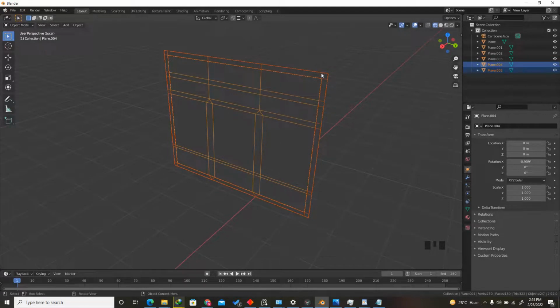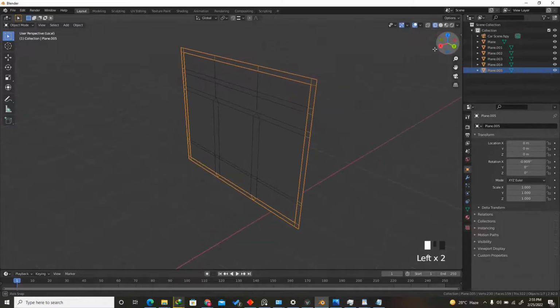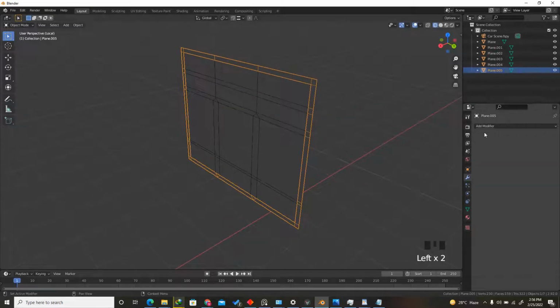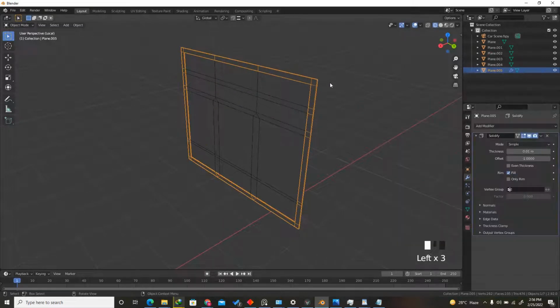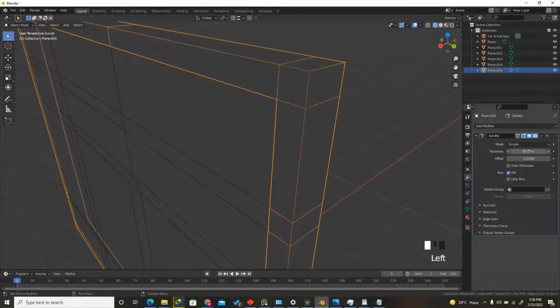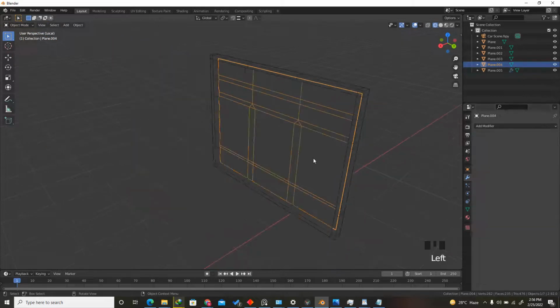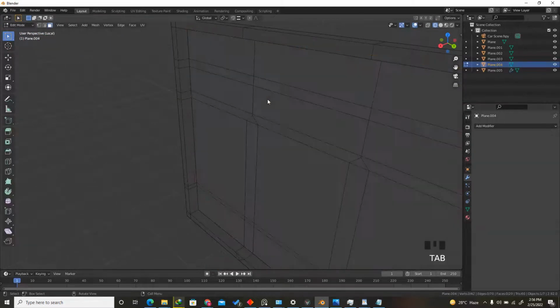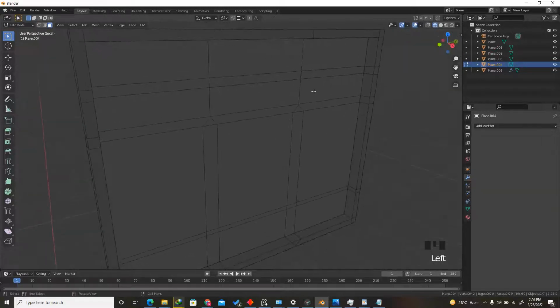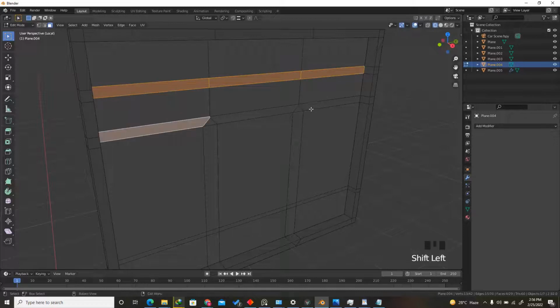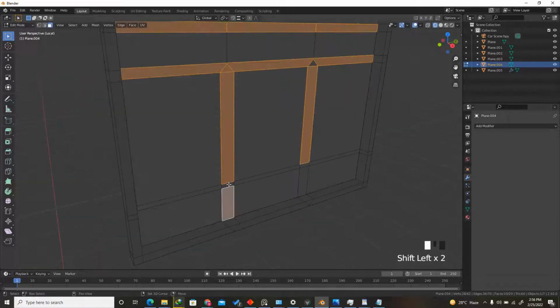If you get out of the edit mode, you can see this one right here, and then I'm going to go to modifier properties, and I'm going to give it a solidify modifier like this, and you can control the modifier like this. You can make the face to 1 so that it will be inverted, and also I can go inside of the edit mode, just hit tab on your keyboard like this, just select the ones that are going to have the same property, and for example I'm going to click this one, Ctrl click this one also, just click the ones that will have the same property like this.